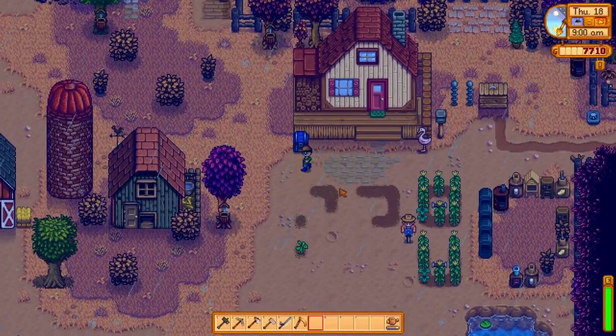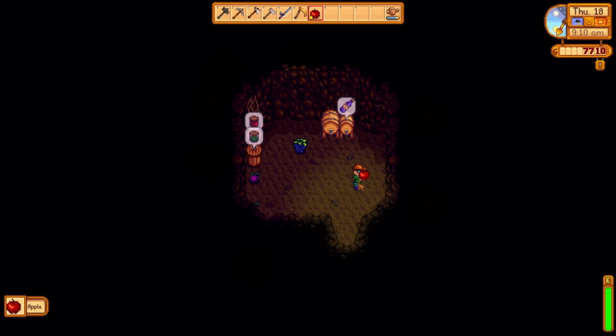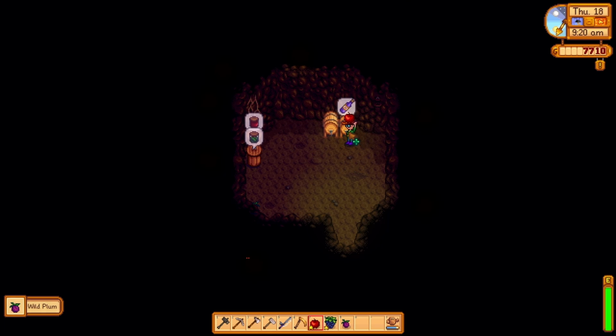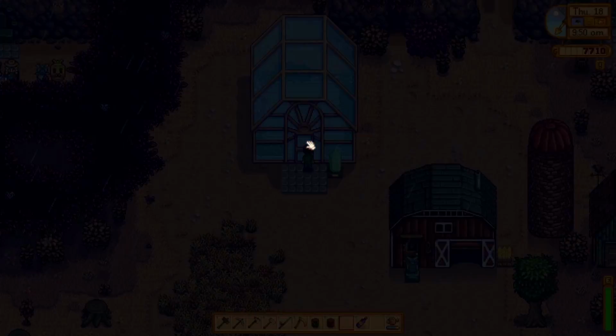Okay. Didn't check the greenhouse or the fruit cellar. Oh, goody. Okay, let's see here. We got some wine. What kind of wine should we do? Apple, berry, or plum? Plum wine? Let's try apple wine. Pickled corn. That's new. Pickled corn. Ooh. That's new. I've never done pickled corn before.